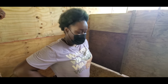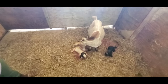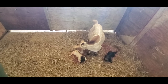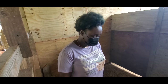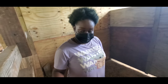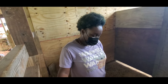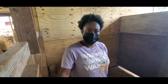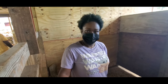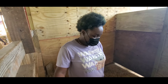Here with Shan, the farm caretaker, a female, I always think is best. And she's about to assist this mother with her kids, clean them up and make sure that they get the first milk, that colostrum. So Shan, I see you at work. You're about to assist this mother, right? It's really nice for me to see females in goat farming. You want to tell us how you got into it? Something brief, and why goat farming?